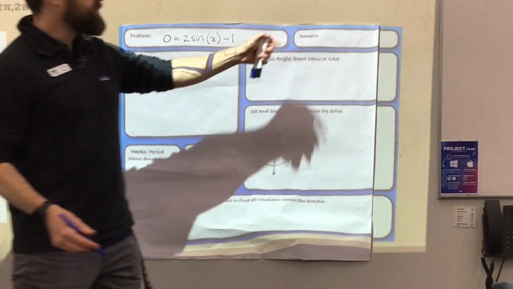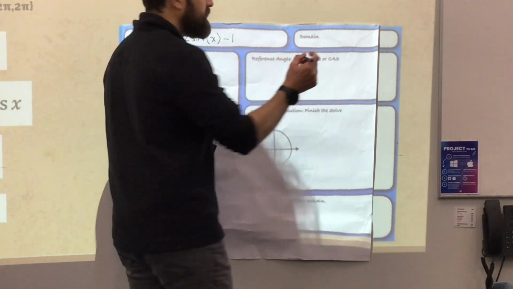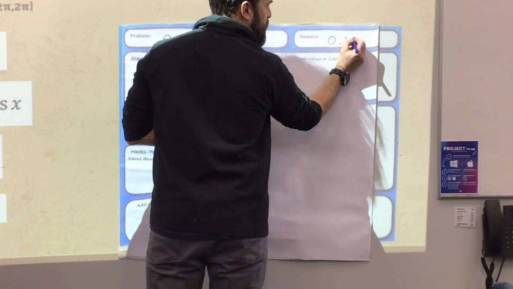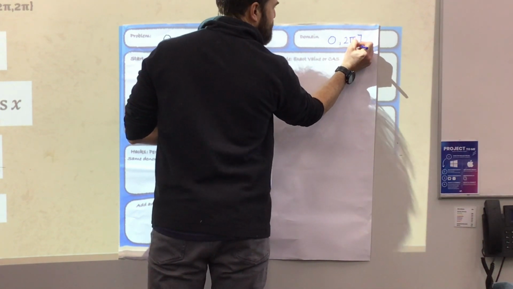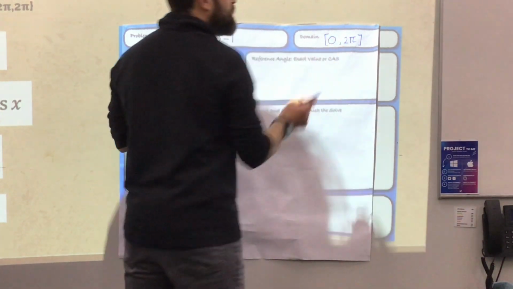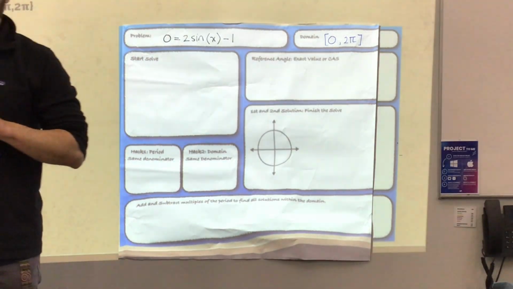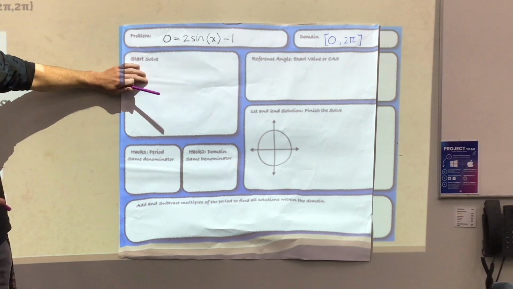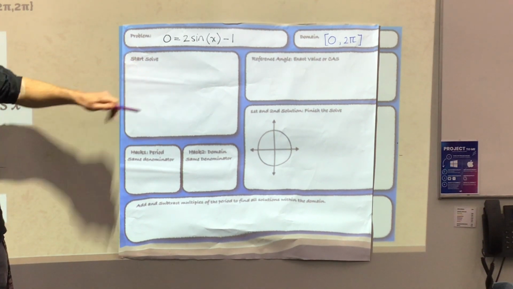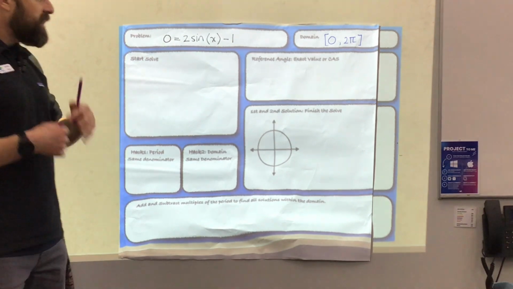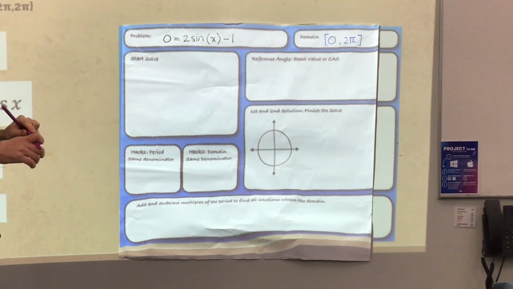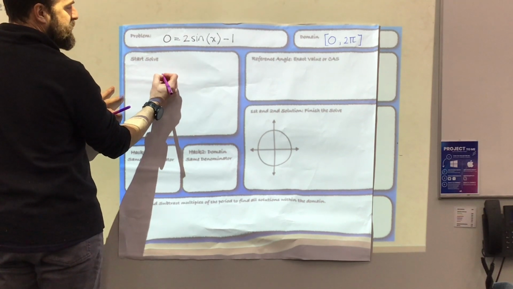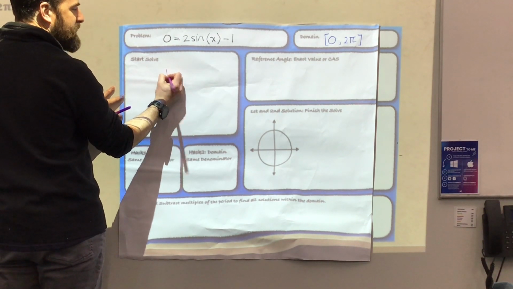What's the domain that we're solving our problem over? So we're going from 0 to 2 pi. And they're included in this question because we're told to graph between those 2 points. First thing, I'm now going to start solving the equation. So when I start solving this equation, my normal step is that I just rearrange. So I'm going to do exactly that. I'm going to rearrange this equation. I'm going to start by adding 1 to both sides.